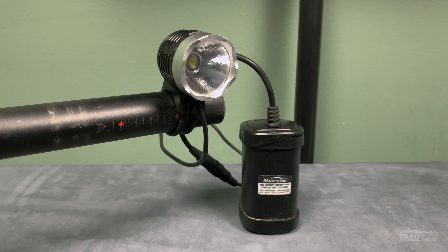But before you decide if the MJ902S is right for you, let's go over my dislikes. This thing gets really hot. It might not be an issue on colder evenings, but if you're running it for an extended period of time — especially in max power mode — please know it gets hot to the touch. Also, the larger battery is great for range anxiety but it's also bigger and heavier. You get 28 inches of cord to help place it optimally, but it does take up quite a bit of space. I also want to note that the rubber cap at the bottom is extremely hard to open. It's good for waterproofing but annoying when you just want to charge the battery — I found myself using tweezers to pry it open. A bigger tab would have been an easy fix.